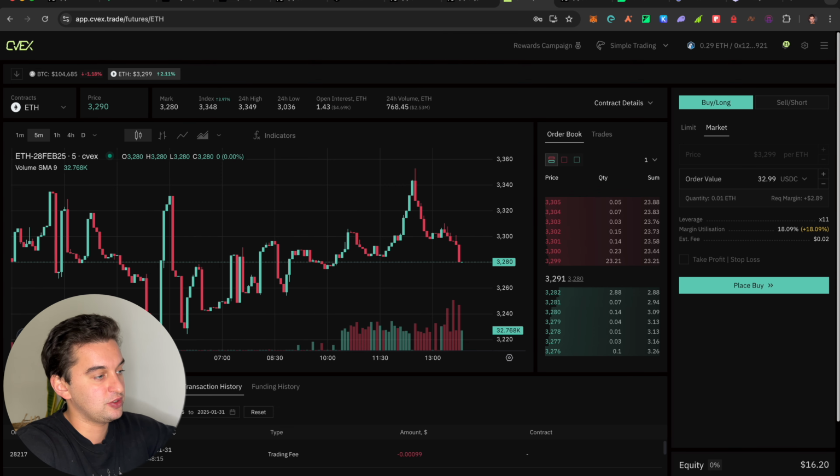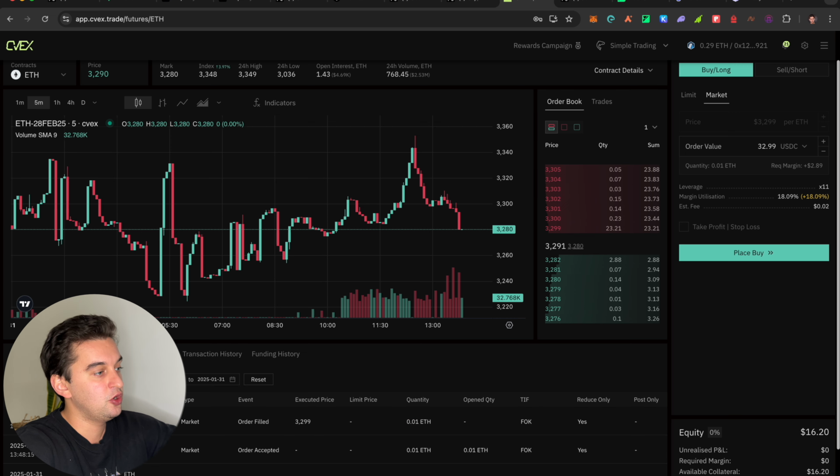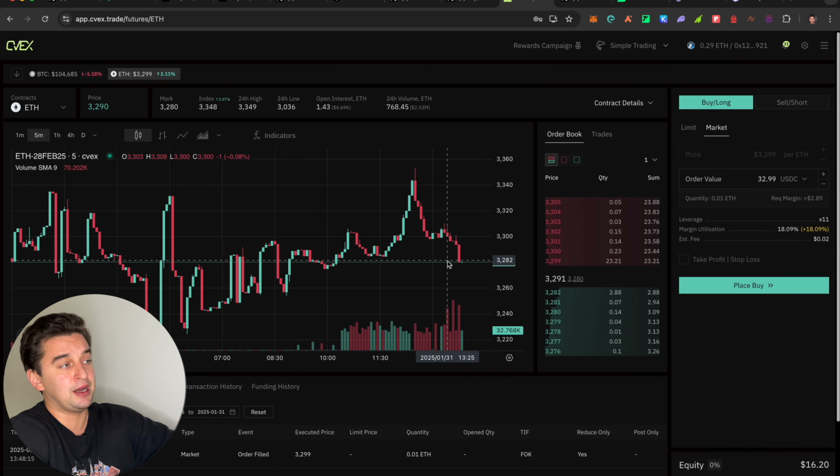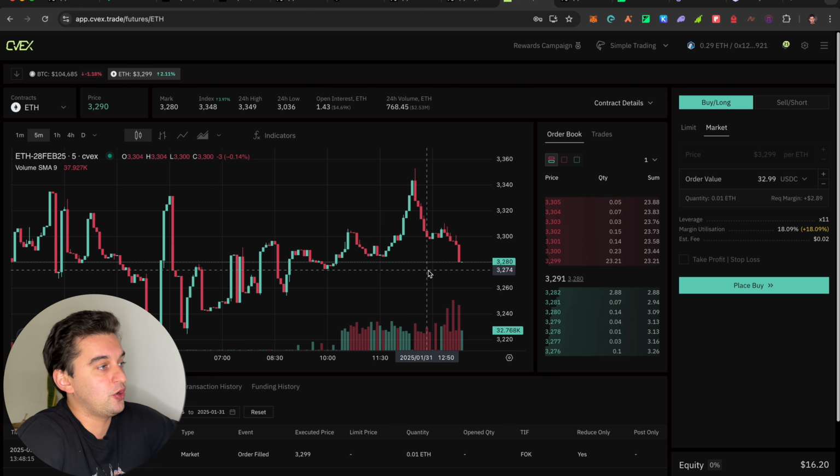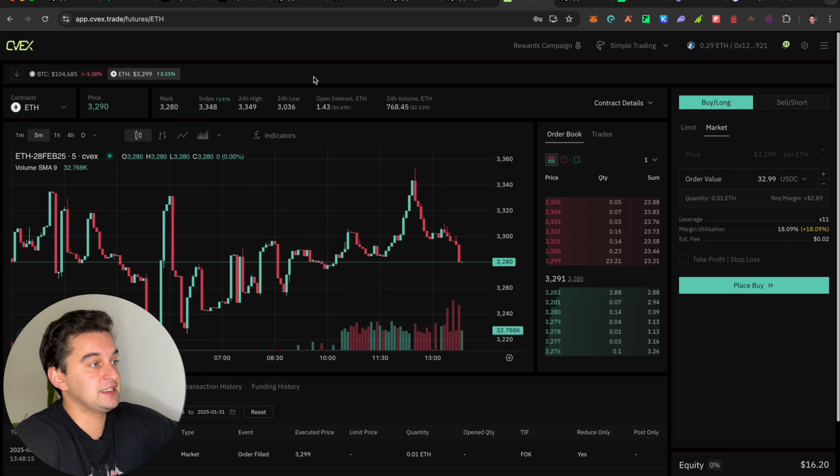We got the funding history, transaction history, as we see over here, order history, profit, non-profit, etc. So very nice and cool. But I know a lot of you have participated in the testnet, so make sure to go and join the mainnet, as it is here, and it is really interesting to go and do.